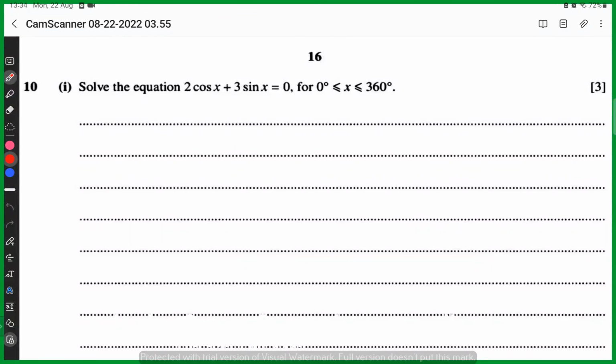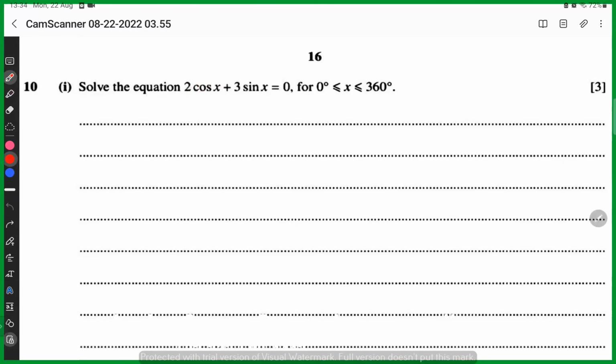So I've been asked to solve a trigonometric equation. I need to find the value of x. That is fine. First of all, I need to make sure that this way or the other, I need to get rid of a variety of trigonometric functions in my question. I have sine, I have cos. I don't want these trigonometric functions. I just want one trigonometric function. And I can do that by taking this entire thing on the other side.